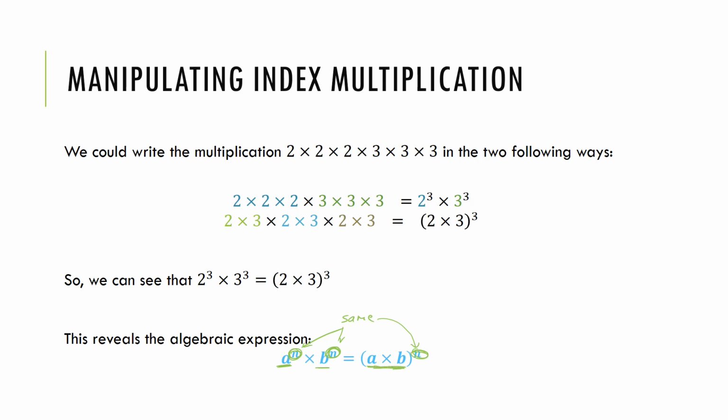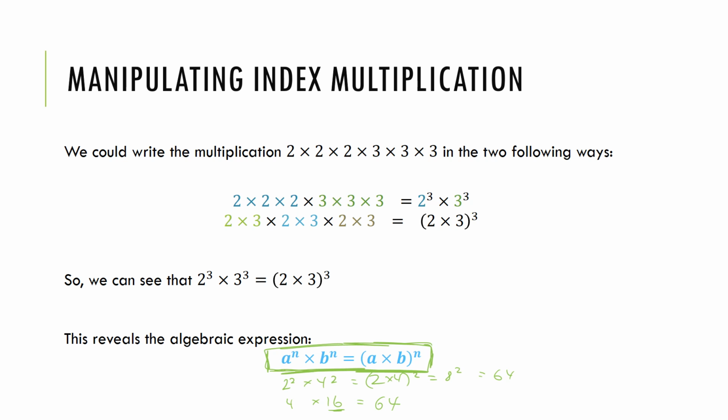Now this can be helpful just because it might make it a bit easier for us to multiply things when they're smaller before we've squared them. Say we've got 2 squared times 4 squared. It's easier to go 2 times 4, which is 8, all squared. Actually, I'll put in the step: 2 times 4 squared equals 8 squared. And then that's 64. That might be easier than going 4 times 16, and then having to multiply a big number. Again, that will come to 64, and you can work it out that way. But this is an important rule to know, and especially when we start looking at algebra next year in relationship with our indices.